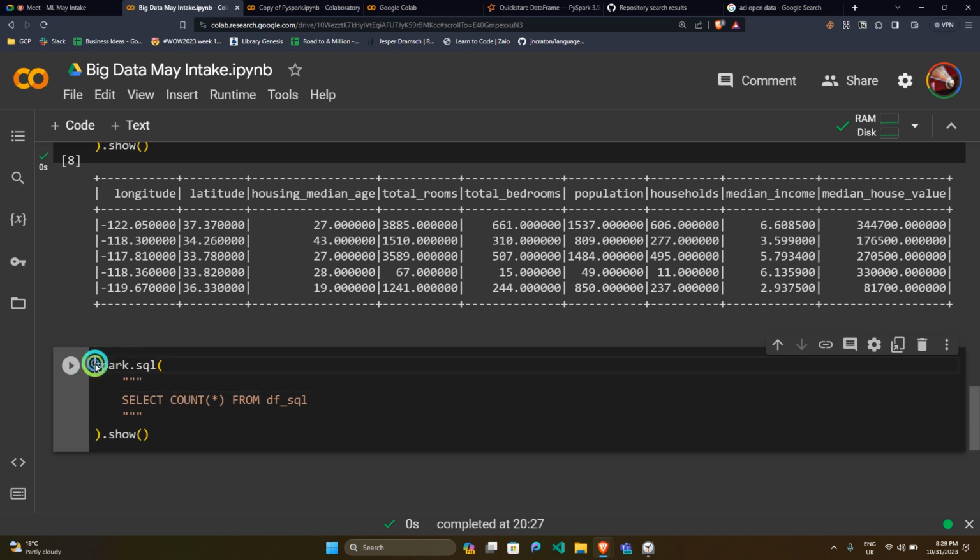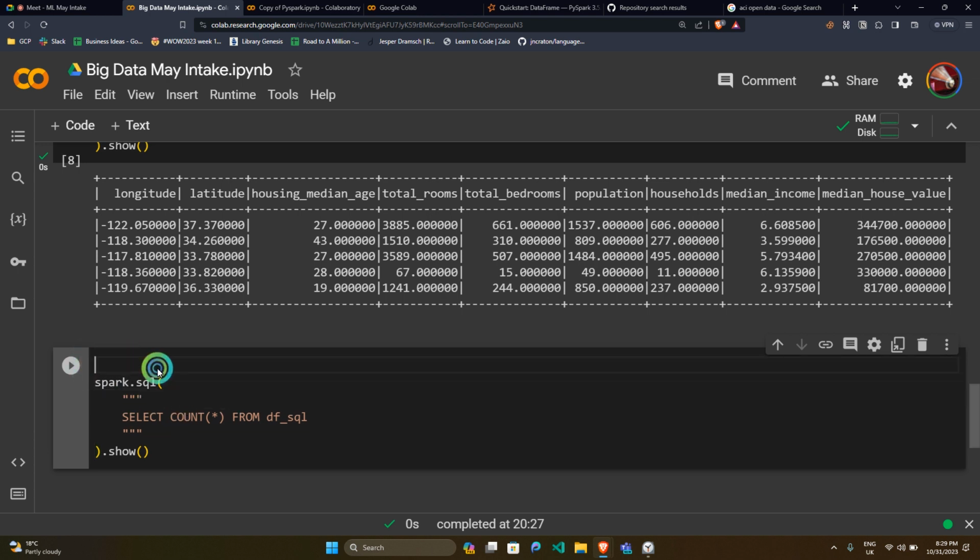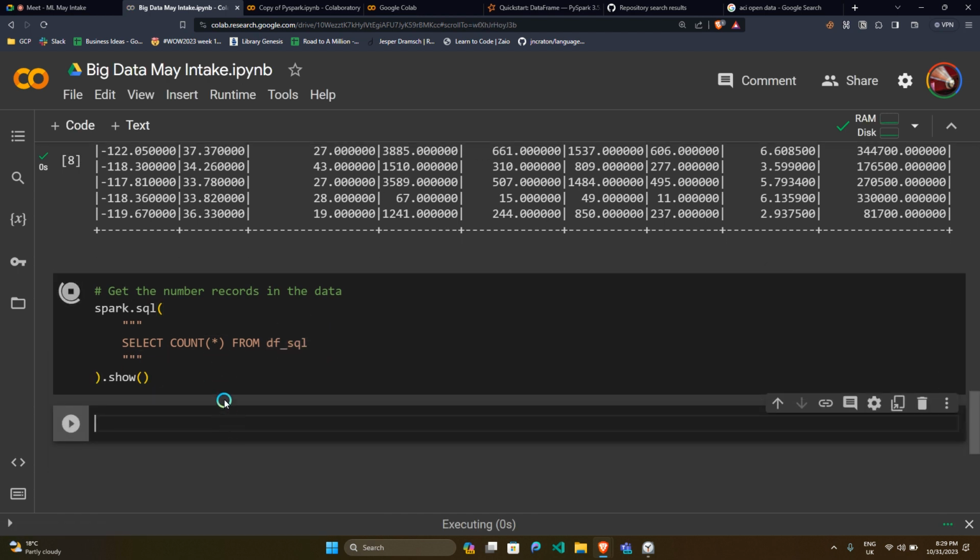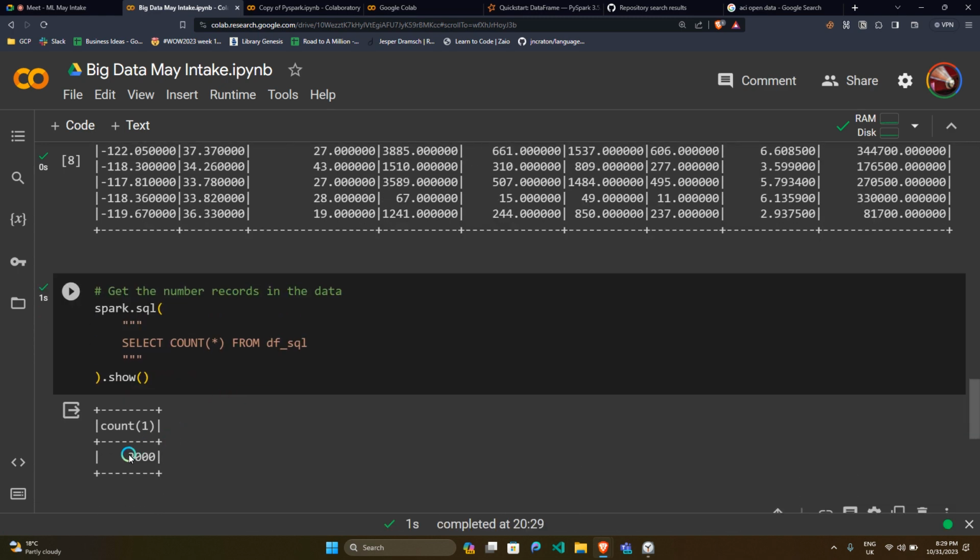So maybe I can add a comment here, which is get the number of records in the data. So here I'll have select count star from data, so from your data, then I can run that. So I'll get the total number of records in this data, and you can see we have 3,000 records in total.